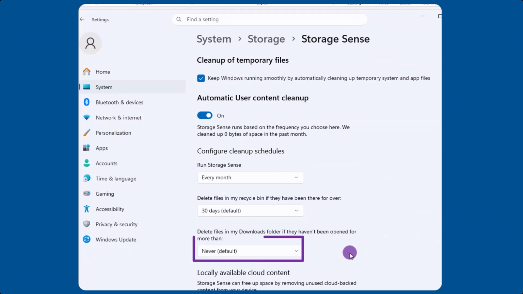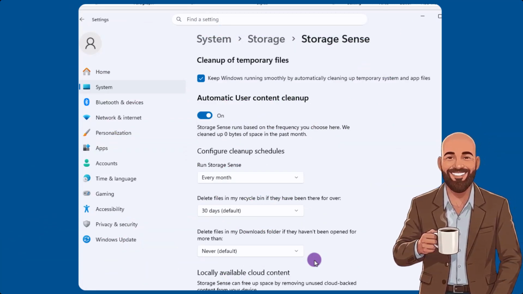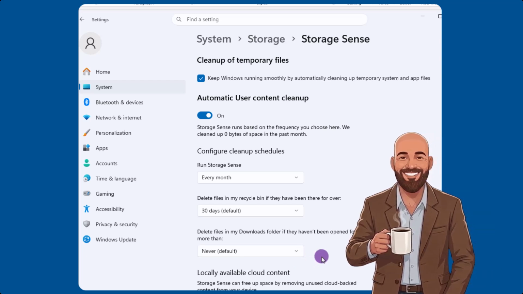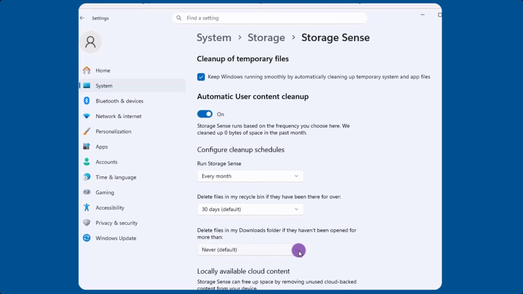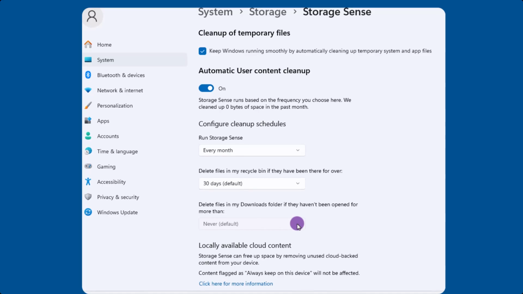Moving on, this last setting about your downloads is the one you need to be careful about. In a nutshell, your downloads folder contains everything you've downloaded to your PC, things like photos, files, videos, and so on. You'd be surprised how much stuff accumulates in your download folder over time, so be careful here. If you tell Windows to delete items in your download folder, once they're deleted, they're gone.